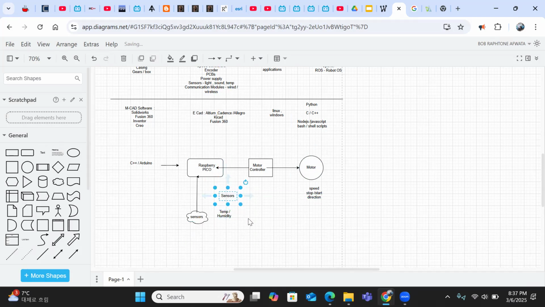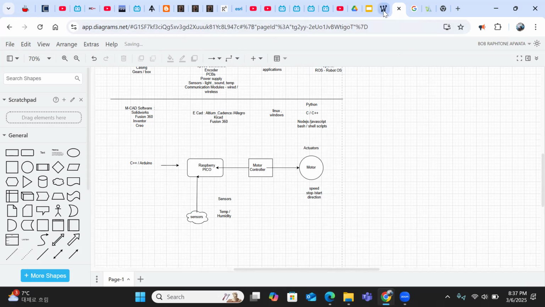Once these sensors measure the quantity they are looking at, from the sensors we then have actuators. The actuators are the motors. There are also other actuators that we can learn, relays. There are so many actuators that we can learn. So we are going to learn a few sensors and then the motors.